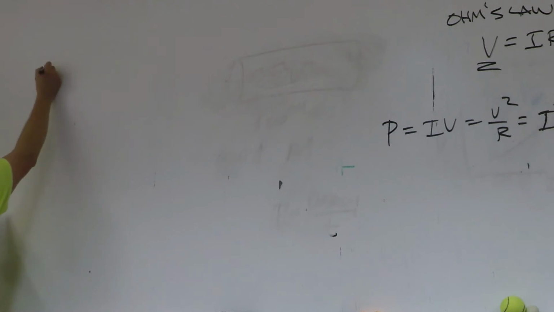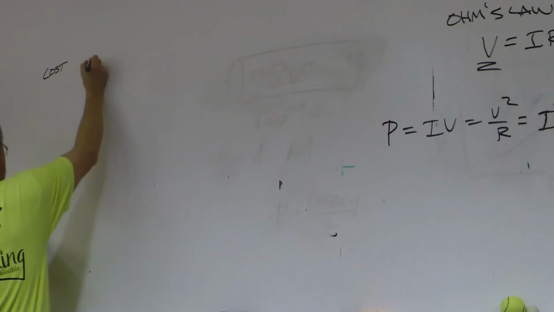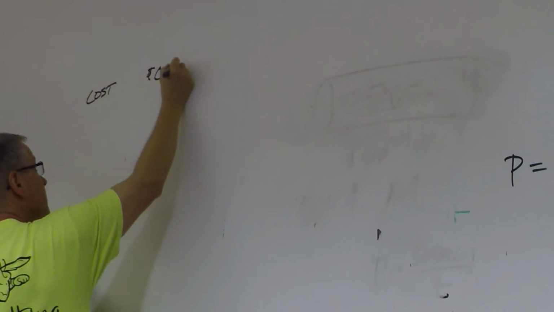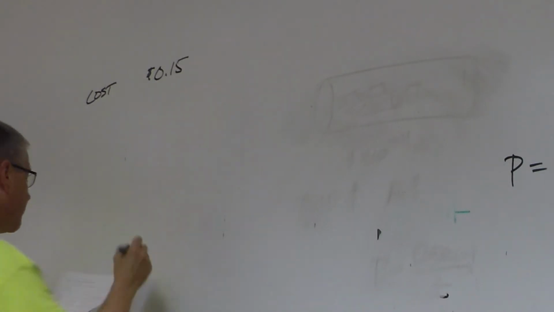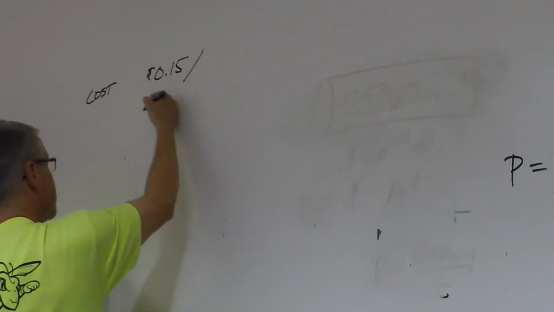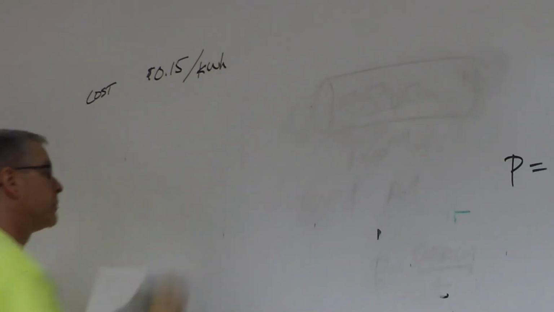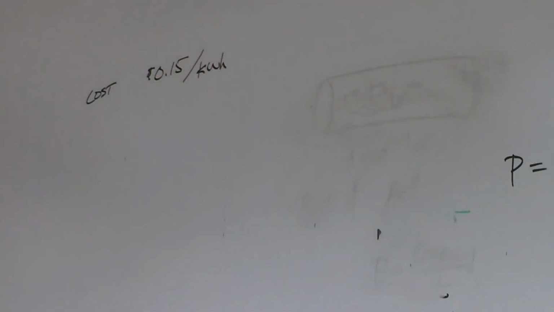First, let's take a look at this. I'm gonna be careful what I write here. I'm just gonna write it like this. So here's roughly what you would see. How many of you pay your own utility bills? Okay, so you probably have seen this then. This is gonna be roughly what it is, about 15 cents, and we'll list it this way, per kilowatt hour. Is the rate you get charged by the power company.